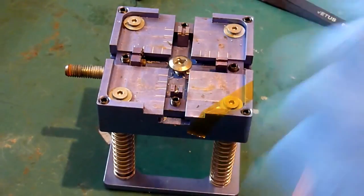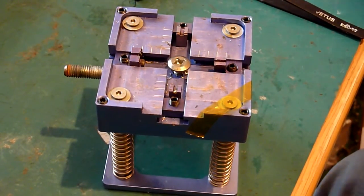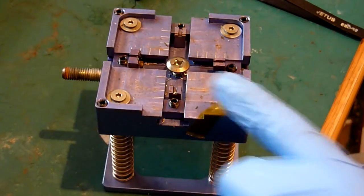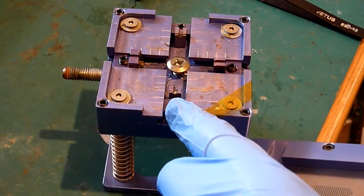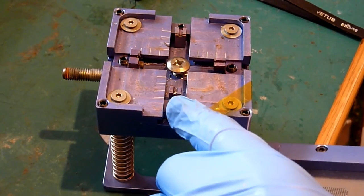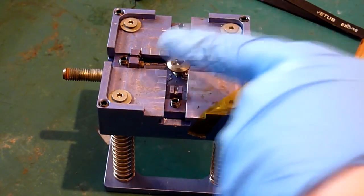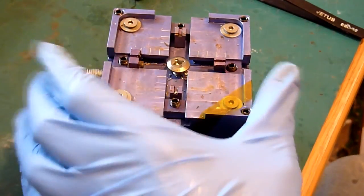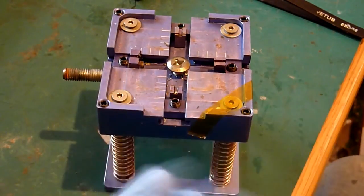which is quite nice. So you get a stencil which sits in the top of there, and I'll see if I've got one. Yes I do. That sits over the top of your chip there, and the same sort of premise applies. This one has a slightly more flexible clamp setup, so these four clamps move independently of each other, and once you're done, you get all the handles and push it, and the spring loading pushes the base away from the top and the chip, and it all separates up really quite nicely.